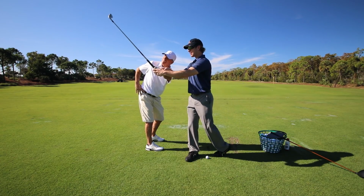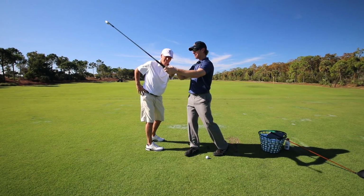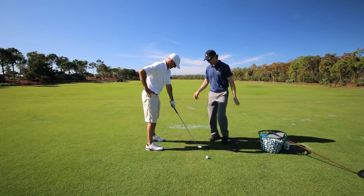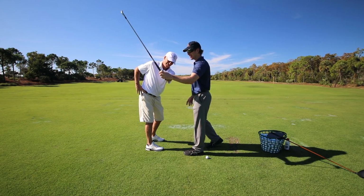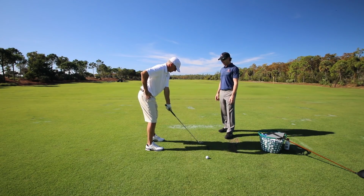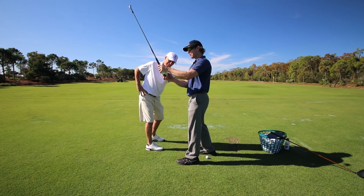Really close there. See how flat this is? Yep. That's where you started. That's square. And again, we need that wrist cock to happen in there. And it's not going to happen like this. Get closer. Oh, you've got a lot of tension in there. I don't know what that golf club did to you to make you so upset with it. You don't need to strangle it. There we go. Feel that?